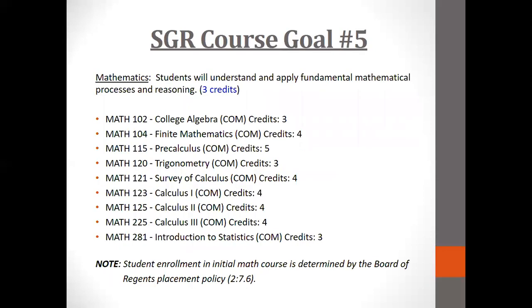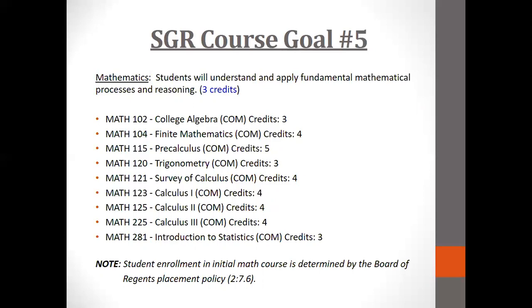SGR goal number 5 is a mathematics course. Now, if you're going into any math or science field, I tell students going into a math or science field to not even look at this at a high school level. You will want to look at what your major is. If it's pre-med, we want to look at what pre-med classes you'll need and what school you're going to.